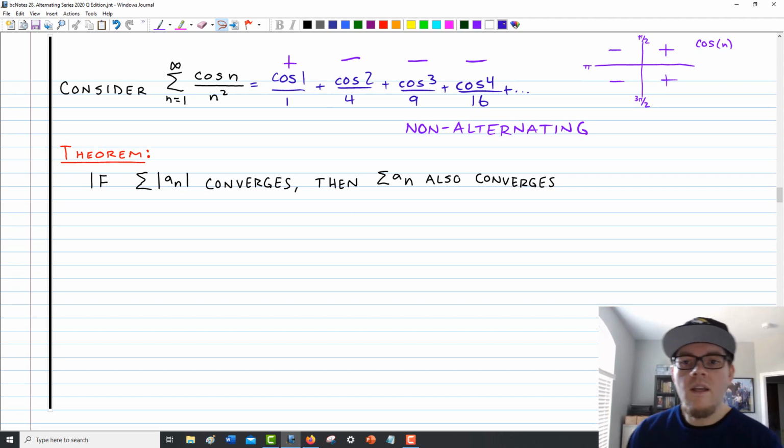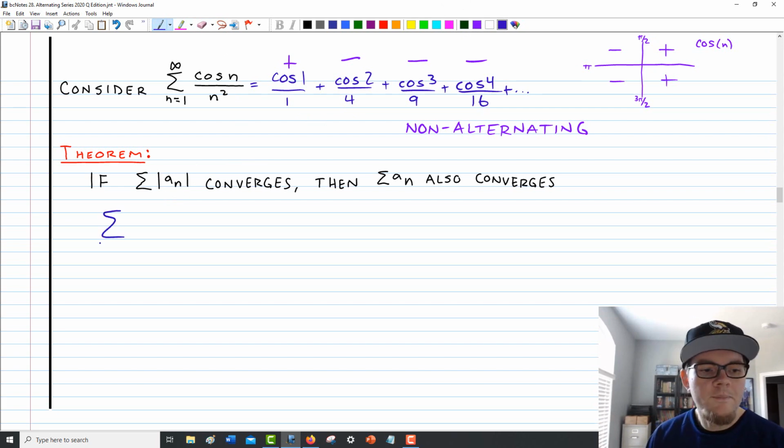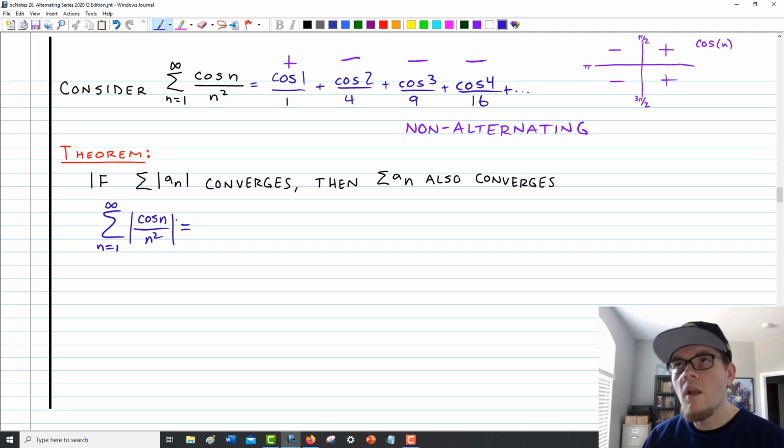Now this isn't a theorem that has a name where we're going to memorize it, but I do want to think about this series for a second. So let's try to follow the statement of the theorem with the series that we were looking at before. Let's take a look at the absolute value of cosine of n over n squared, or the sum of the terms. Geez, it's hard to say these things. Sequence and series, they should have really had different letters on that. Same thing with terms. Let's look at the series whose terms are all positive, but otherwise the same.